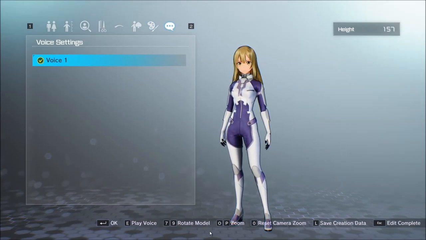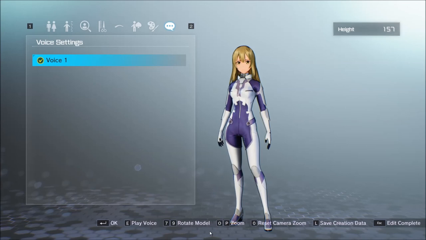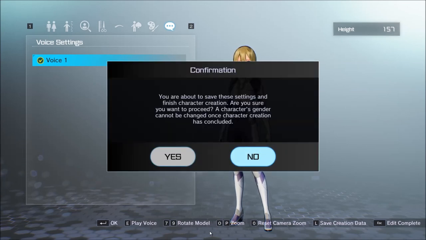Apparently she only has one voice. Alright. You're about to save the settings and finish character creation. Are you sure? Okay, a character's gender cannot be changed. So you can't change the gender of your AI either. So whatever you choose, I guess that's what you get for that. But I'm pretty sure you can change later on, like the hair and stuff like that.